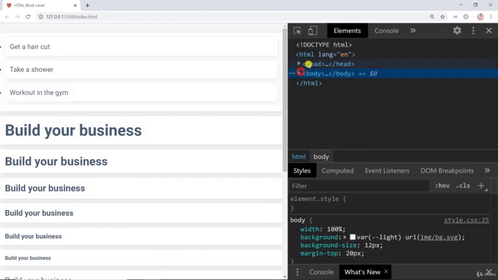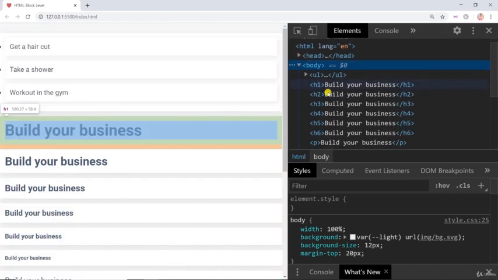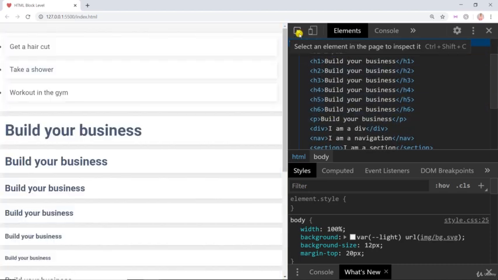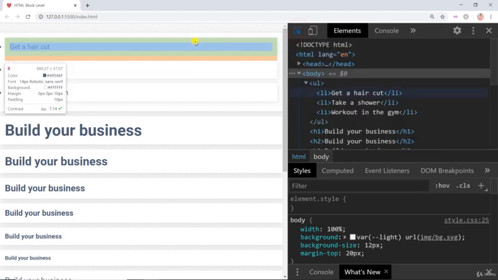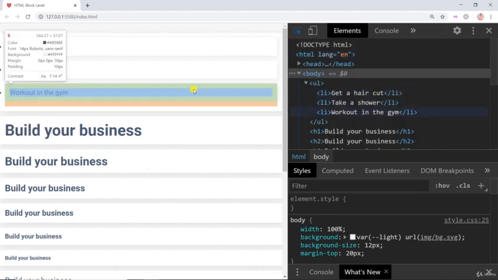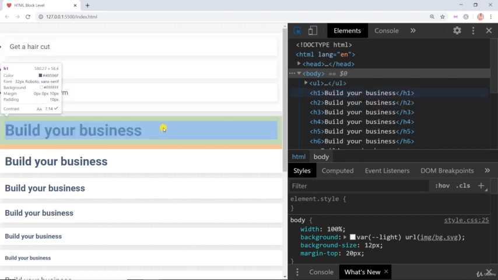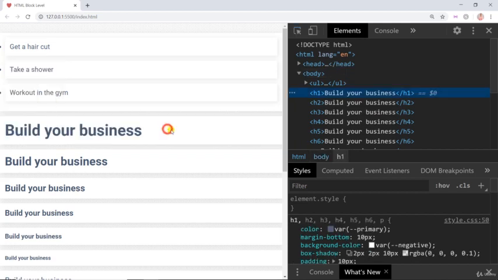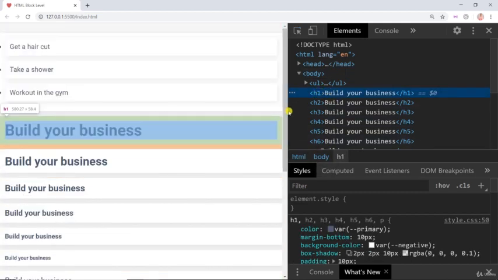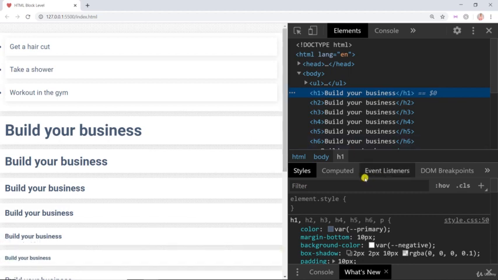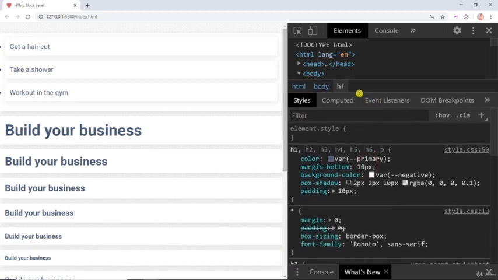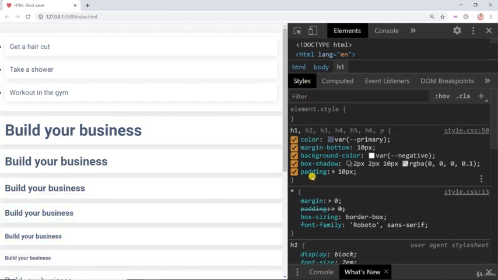We can see that this is the HTML document that we had in our code editor. We had a header, and we also have a body, which is all these elements. As you can see, when I press on the inspect tool, I can hover over each element and it highlights them for me. As developers, we have to inspect elements like that. When we highlight the H1 and click on it, we see that it's being selected, and we see that it is a block level element. If we expand this menu, we see that there are a bunch of styles applied to this.